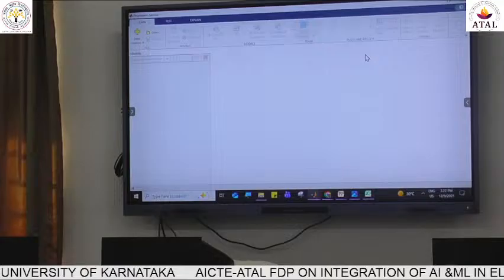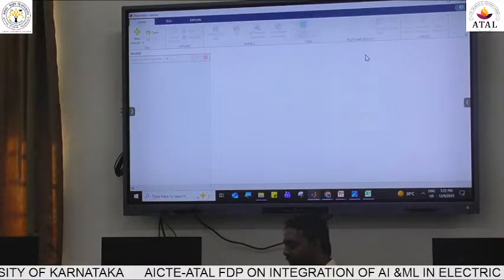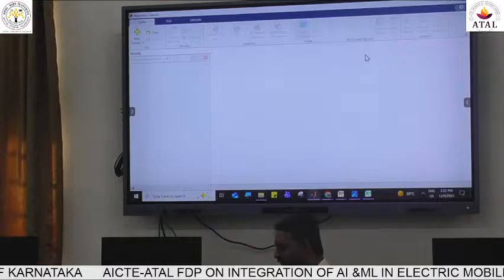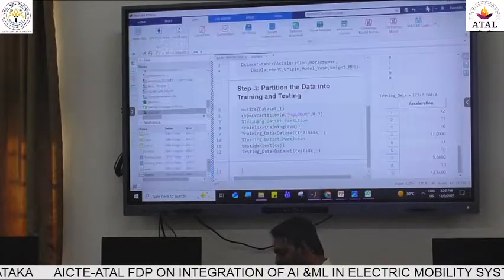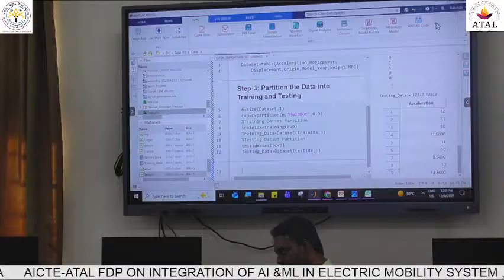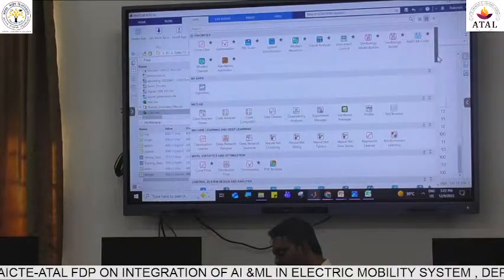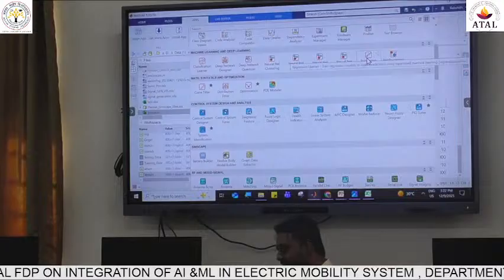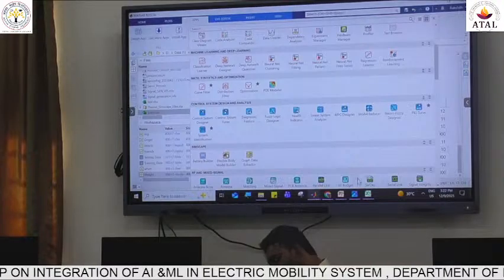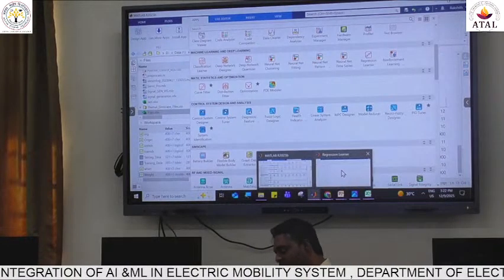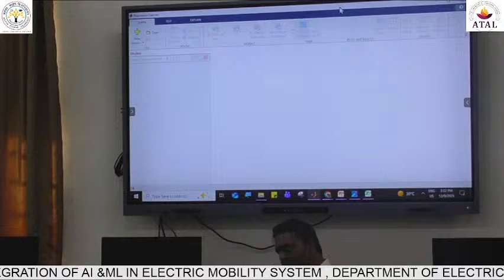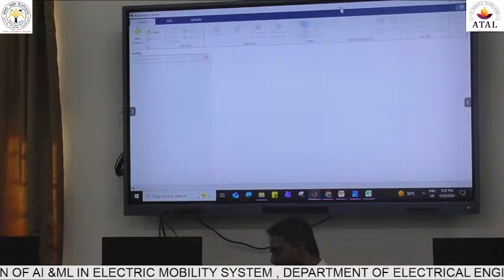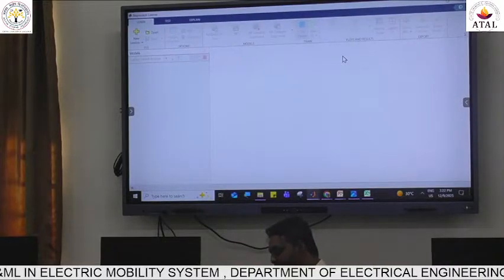I hope everybody is able to open this. Check it once. If you are unable to open it, let me know. The app you have to open is regression learner, which is available in the apps. Go to machine learning and deep learning, and here you can easily access the app. Just click on it and wait for a few seconds. A pop-up window will come up. Double click on the top and it will maximize. It was minimized earlier like this. Just double click, and it will maximize.